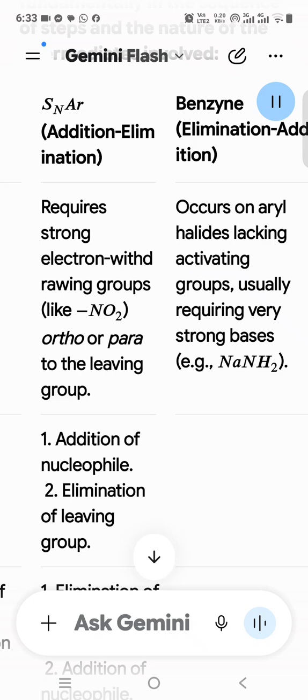Experimental evidence for the benzyne intermediate. 1. Isotopic labeling. Cine substitution evidence. When chlorobenzene labeled with carbon-14 at the C1 position is treated with KNH_2 in liquid ammonia, the resulting aniline consists of an almost equal 50-50 mixture of C1 labeled aniline and C2 labeled aniline. This proves that the symmetry of the intermediate allows the nucleophile NH_2^- to attack either carbon of the triple bond with equal probability.